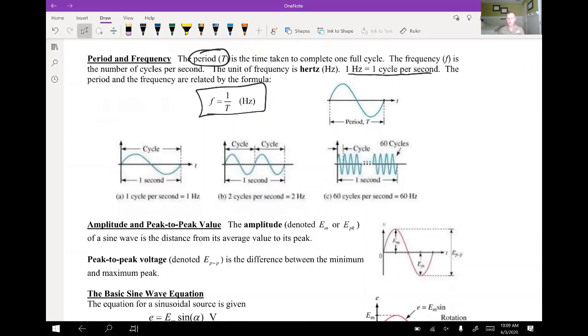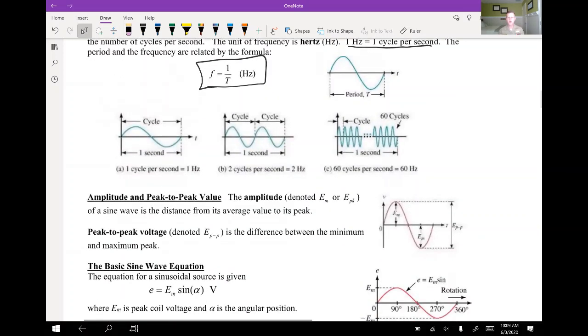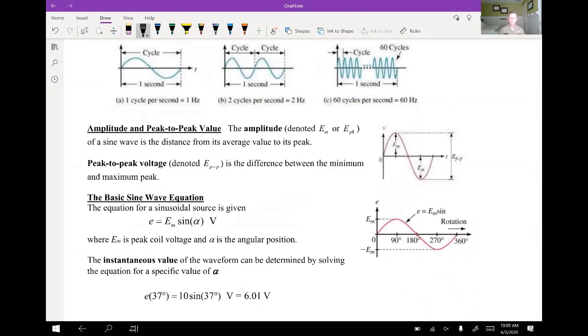So that's one way to look at a curve, looking at it along time. Now let's talk about its height. Its height is called the amplitude. There are a few terms about this. The amplitude is the height from the top of the peak to the x-axis. Whereas the peak to peak voltage is right here, from the high peak to the low peak. The peak to peak value is always twice the peak voltage, E peak. That's always true because it's always moving along the x-axis.